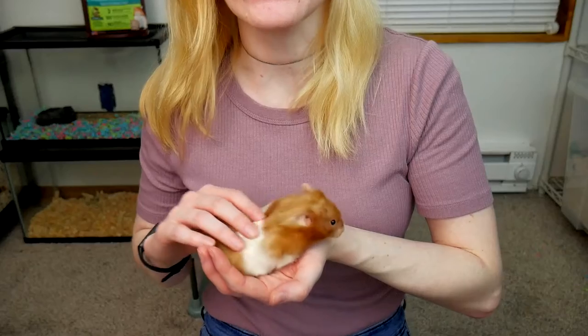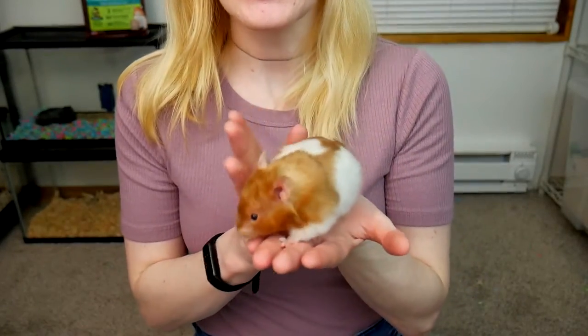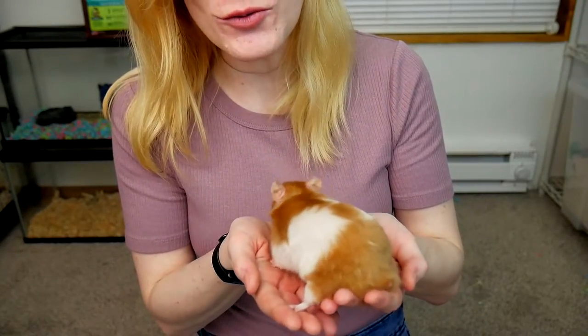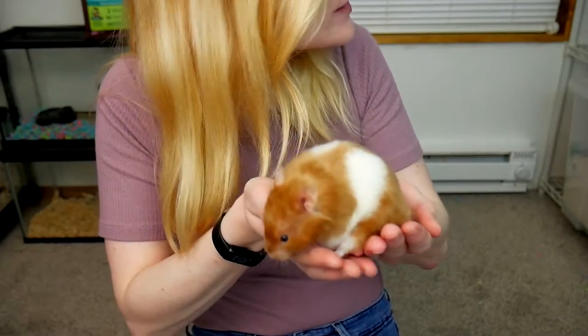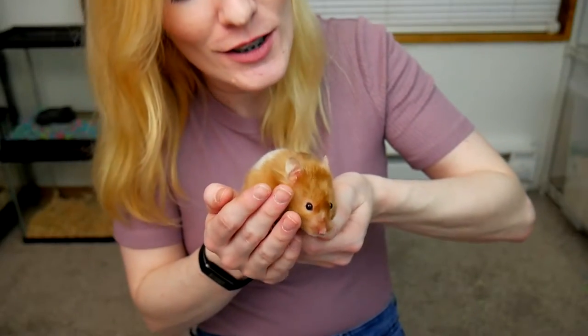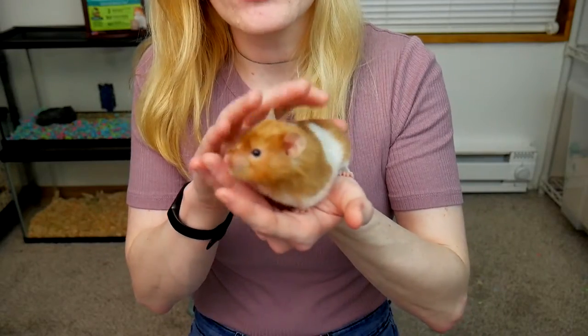She just needed a new home, unfortunately, and it's because of cats. The person was very nice — she was just happy that she got picked up by someone like me, the hamster lady. You can probably hear the other hamster. Yeah, she can hear you. There might be some squeaks tonight, but I'm just going to go put her back and then we're also going to pick out a name for her.